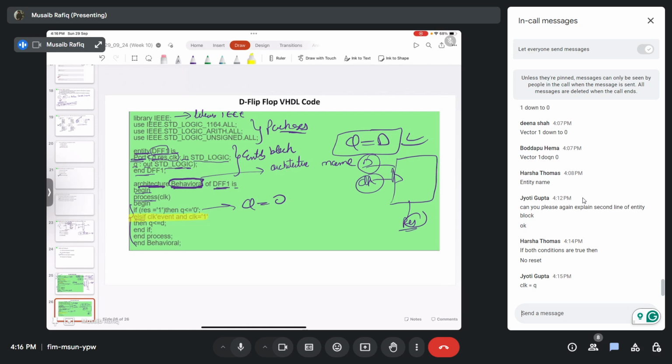Okay, let me give you one major hint. I think after that all of you will be able to tell me the correct answer. Clock apostrophe event is equal to 1 whenever there is a change in the clock signal. Now tell me, what is the statement telling us?